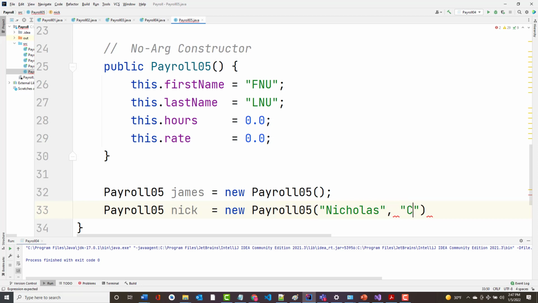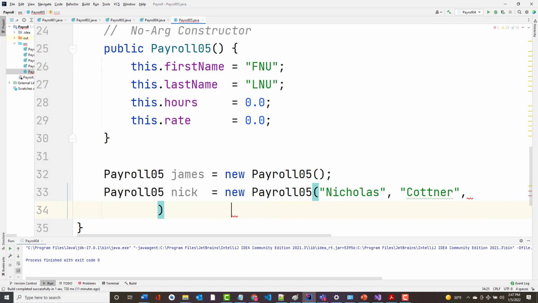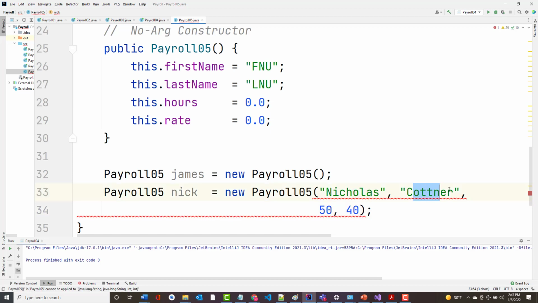We'll pass in a last name. We'll pass in a number of hours that we worked and an hourly rate. You see the difference? Now, we're getting those errors because I haven't written that constructor yet. It doesn't understand any of these. It doesn't understand what this is, or what this is, or what this is, or what this is.